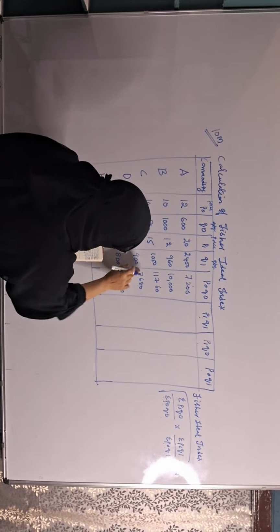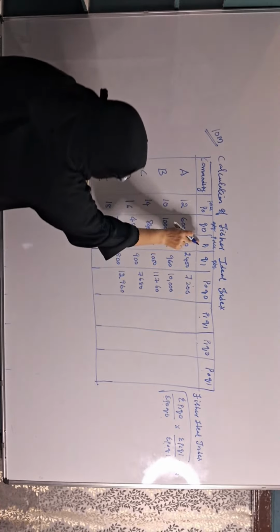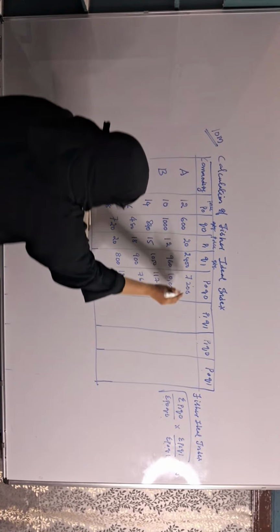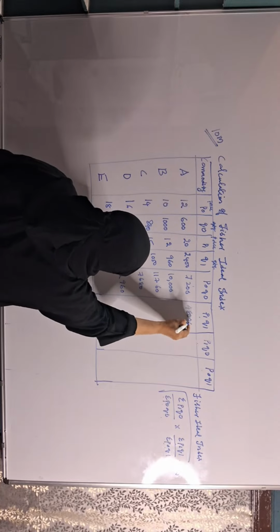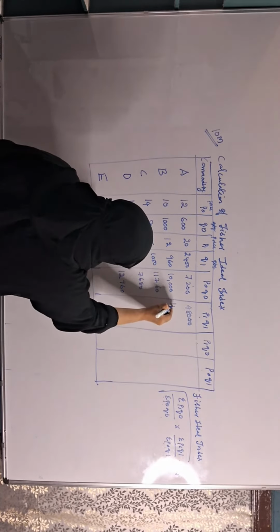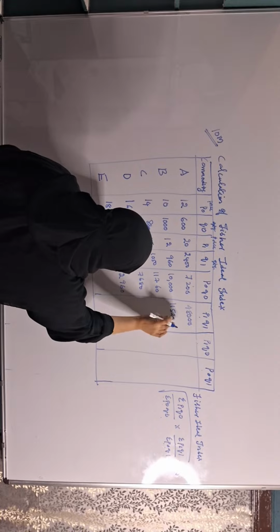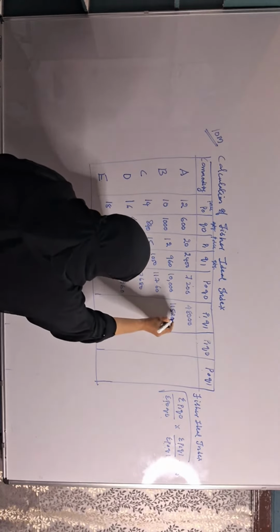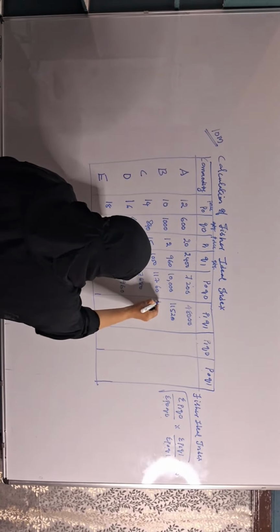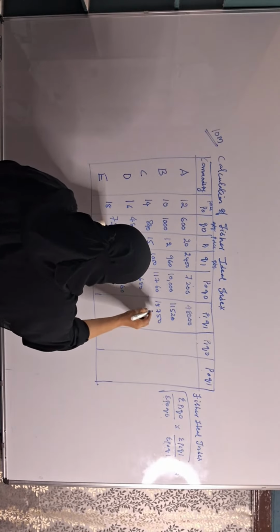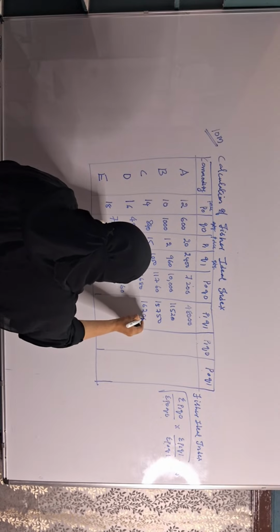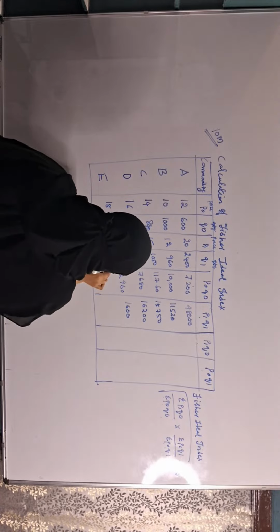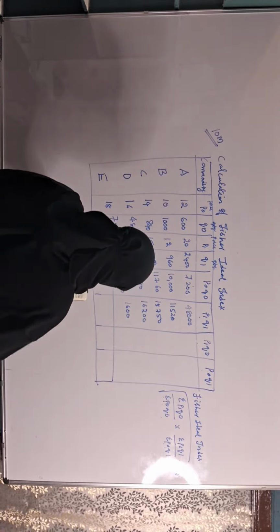12,960, like this. P1 Q1, P1 Q1, 20 into 2,400, 4,008, 48,000, 11,200, 20, yes, 20, 17,750. आप लोग साथ में कैलकुलेट करो, आपको आ जाता है. 16,000. Then you have to total these four columns.